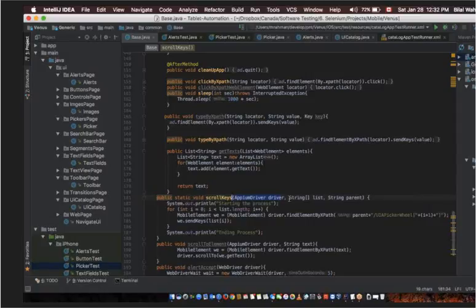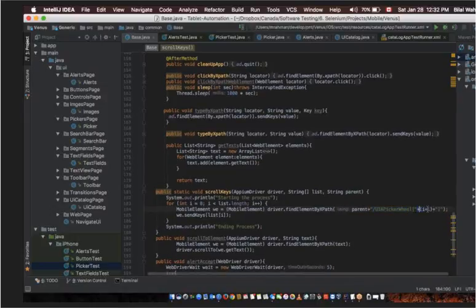We're passing a driver, and we're passing an array, and we're passing the parent because on the same page on the UI there were three different tabs. So we ended up passing the parent as well. So the parent basically appends with the XPath over here, and each picker is right next to each other, side by side. So the only difference in the path is 1, 2, and 3. So as many wheels as are going to be there.